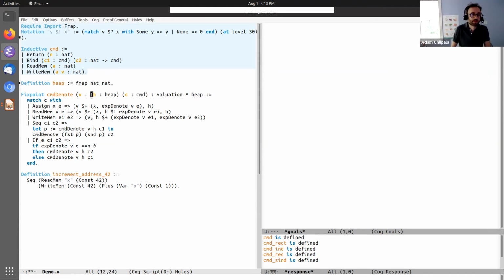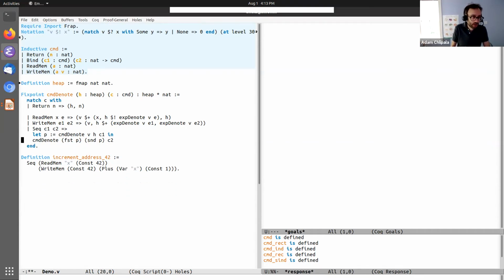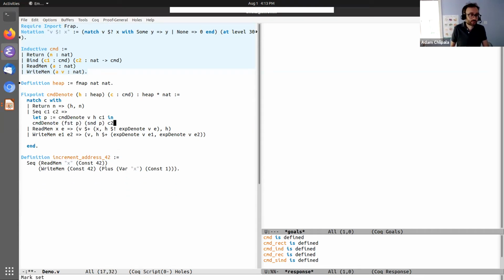Okay. So next thing, let's just rewrite our interpreter. I'll remove the variable evaluation because we've now pushed off variable tracking into the meta language, Calc. So I'll return a heap and a number when we interpret a command. The number is the result of the command. So for instance, when we return n, that gives us the original heap unchanged and n as the answer. Won't need assignment anymore. Won't need if anymore. I will want sequencing to remain under the guise of bind. It's going to look pretty similar, no more variable evaluation.